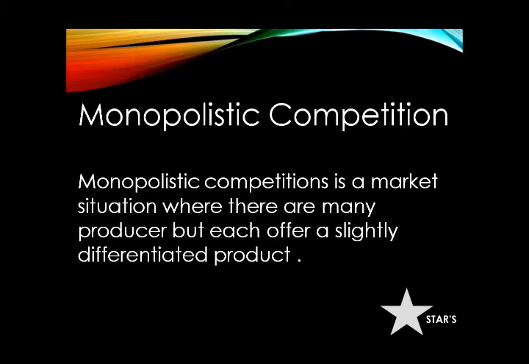It can also be in the form of differences in services and facilities offered to the consumer by the seller. Many examples can be cited to explain monopolistic competition. Producers of a variety of toothpastes such as Colgate, Pepsodent, Patanjali, etc. are examples of monopolistic competition. In this type of market, a firm is characterized by some features of monopoly and some features of perfect competition.